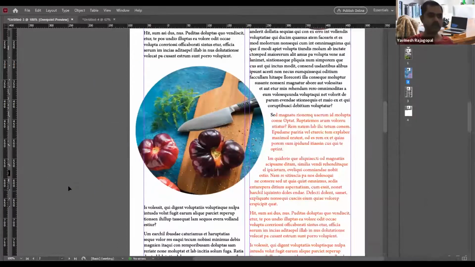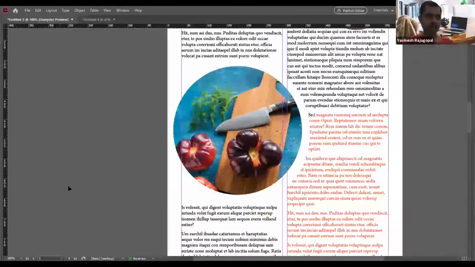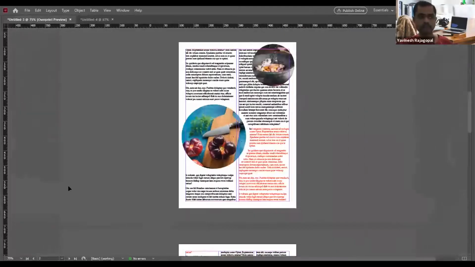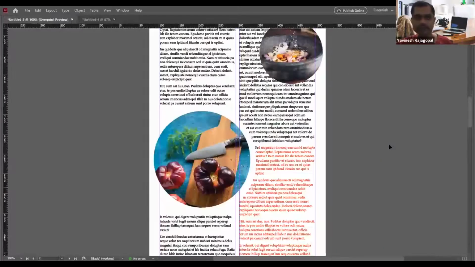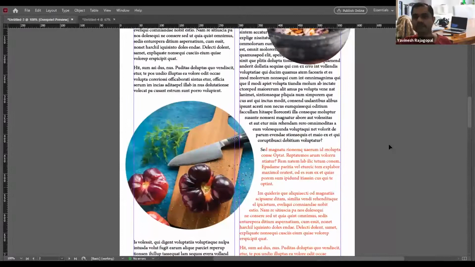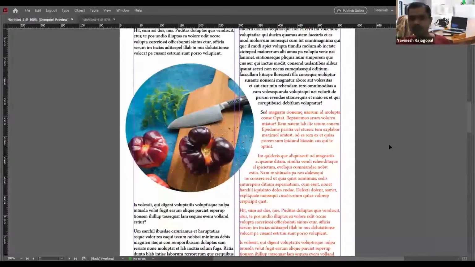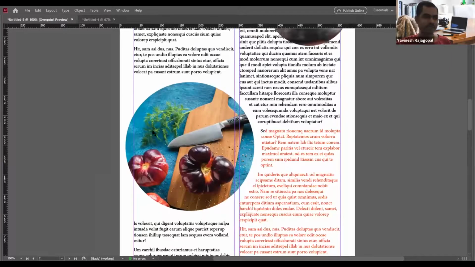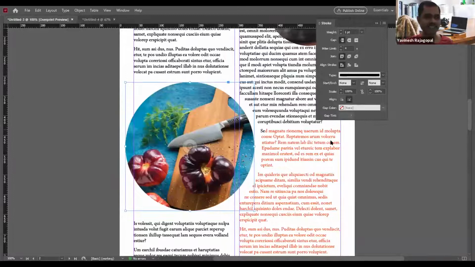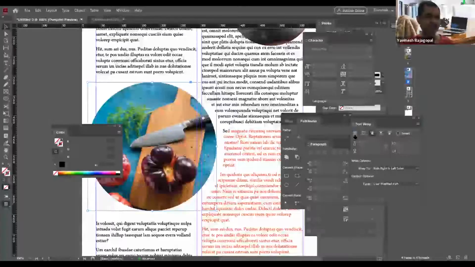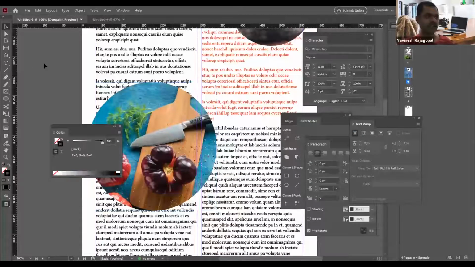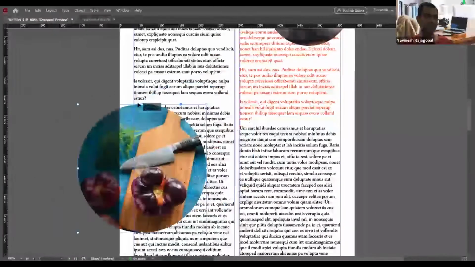Can you see that? Now it looks cleaner and neater. Understand or not? Is it too much? Okay, I'm going to repeat one more time. Select the object. I'm going to remove the text wrapping here. Now the text is at the back. Just take a look again one more time.